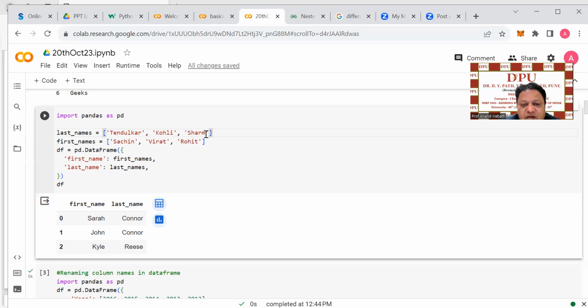So now I have two separate lists. In the first I have the surname, in the second I have the first name. So now I want to create a data frame from these two lists.